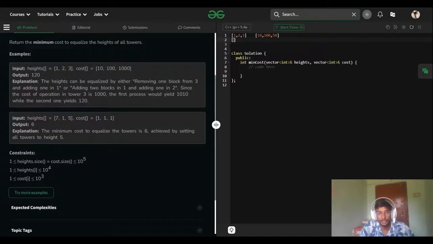So the updated heights should be 2, 2, 3, and the cost that we would have got is 10, 0, 50, which is going to be 60. Total cost is going to be 60, which is going to be minimum, right? So yeah, this is going to be our answer. But the main thing is how we are going to find the median, around which height we have to equalize all the heights. That's the main thing.